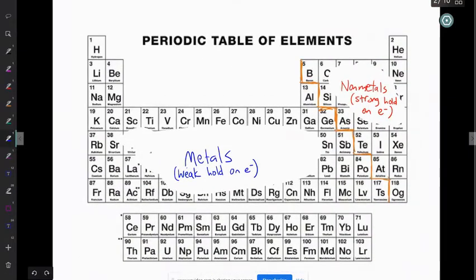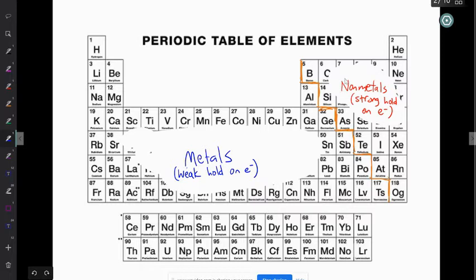Why is that important? Well, when atoms get together, they usually are going to try to end up with 8 valence electrons around them. We call that the octet rule. And nonmetals and metals employ different strategies for that. When nonmetals are bonding, their first instinct is usually to go and steal electrons from someone else until they get to 8. So if a nonmetal encounters a metal, the nonmetal will steal electrons because the nonmetal is stronger.